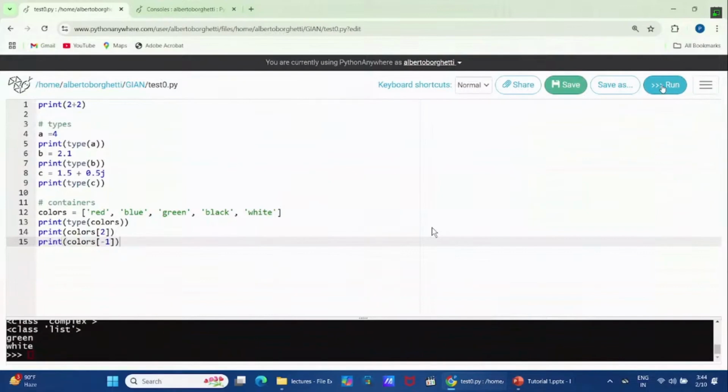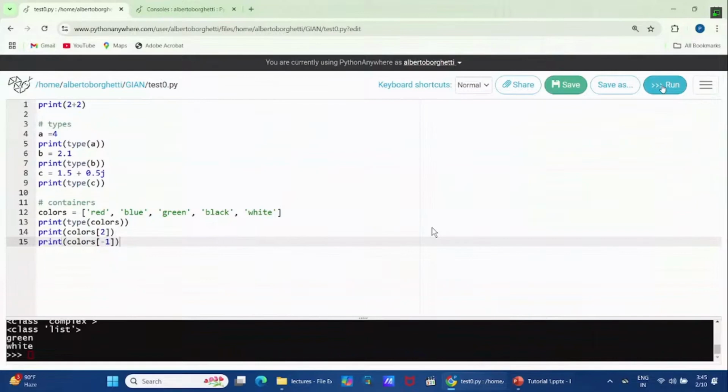But indeed here you see that the type is a list. So this is a list. What is a list in Python? It is just a collection of elements. Colors can be numbers, in our case, it will be numbers, no? And just divided by a comma. It is important to have the brackets. And you see that you can also identify which is the element: the second element, the third element, the last element of our list.